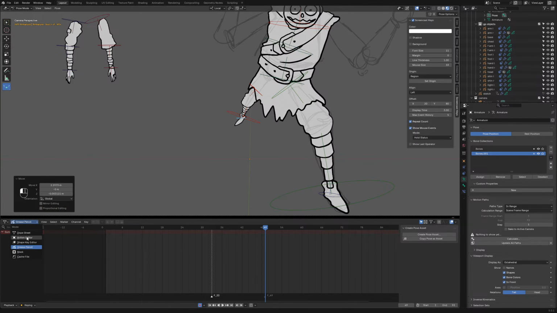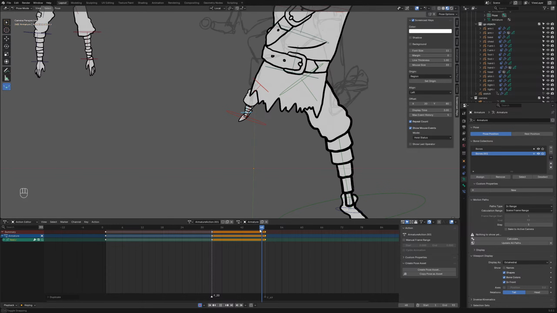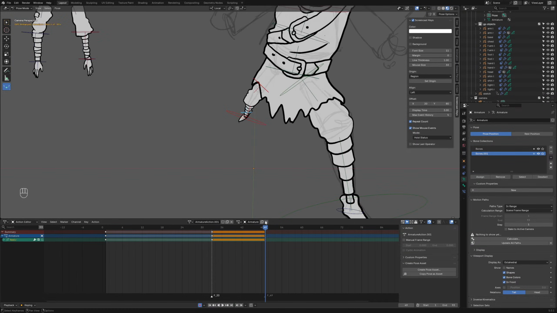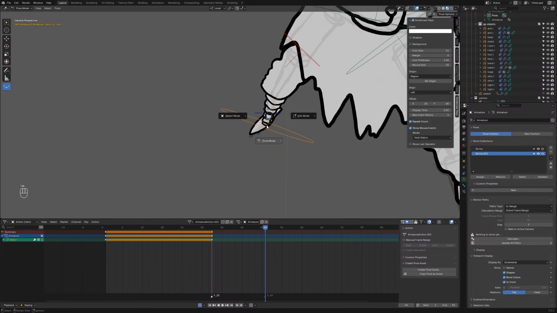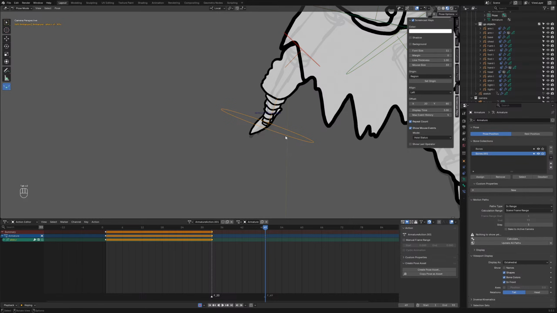Okay, actually, with the foot, probably I just want to copy the... Yeah, so the foot is exactly in the same position as it used to be. So right now I will just rearrange the shin a little bit. So let's go to pose mode.